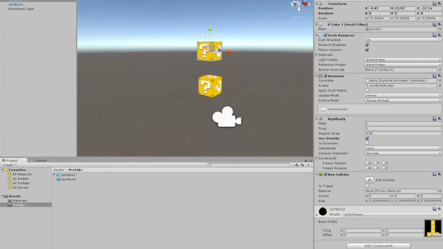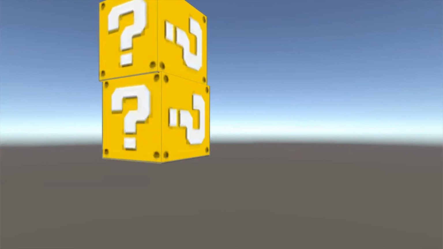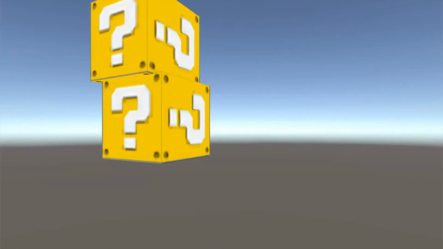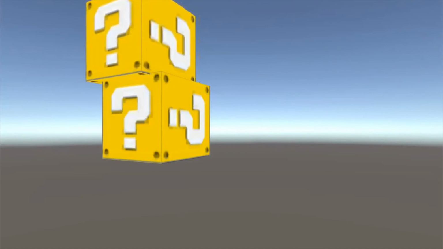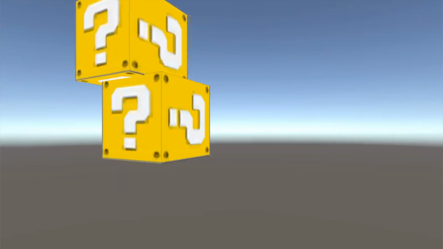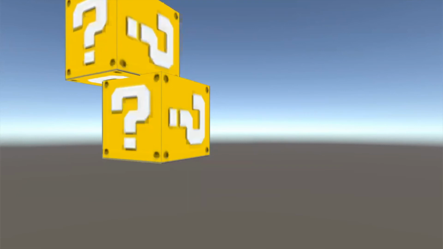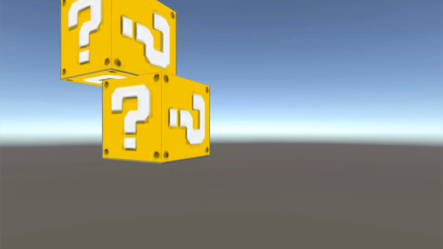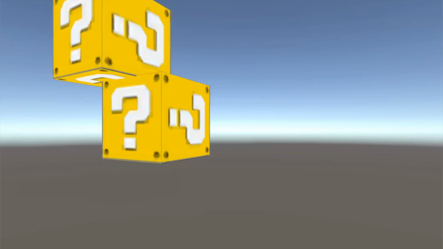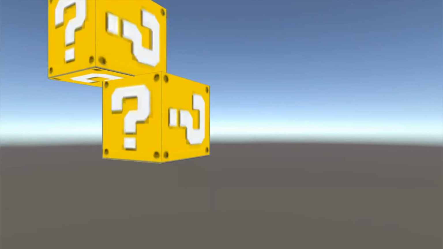Now if I press play, one will fall right on top of the other, showing you that the rigid body does allow it to move, and the box collider does allow it to collide. You'll notice that because my X, Y, and Z properties are not frozen, there's still gravity on that box, and that gravity is actually forcing the cube to constantly keep moving, so it's eventually going to move around it. So we could freeze, you know, more axes to prevent it from moving, but eventually that will move and fall off of that other cube.